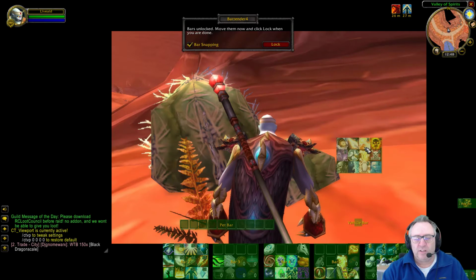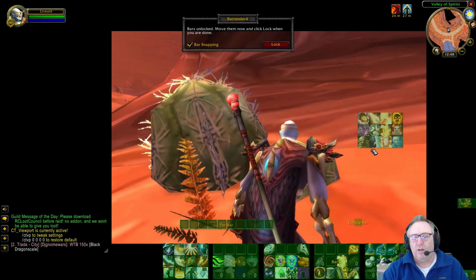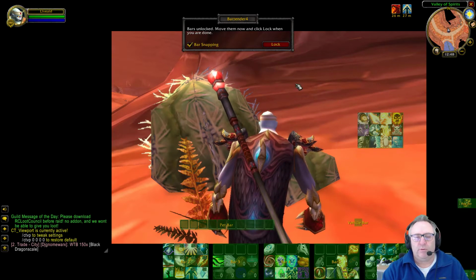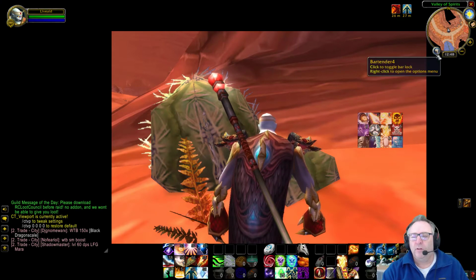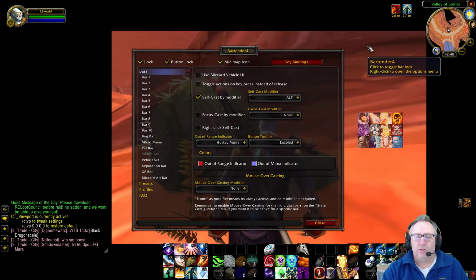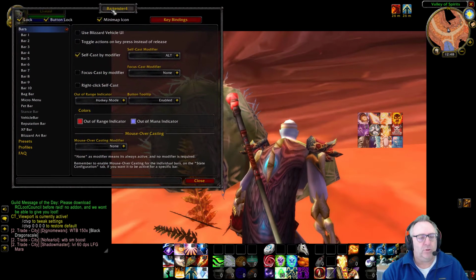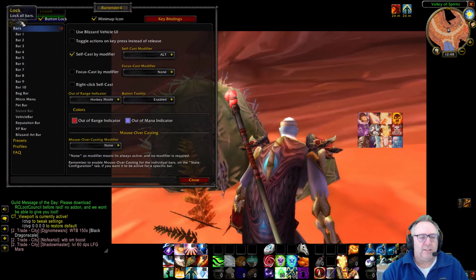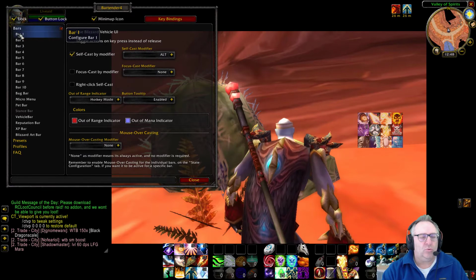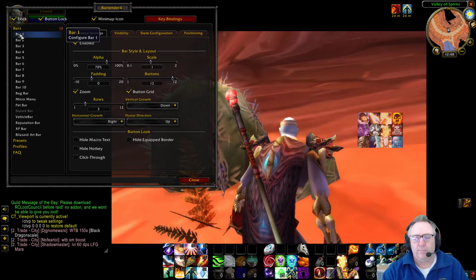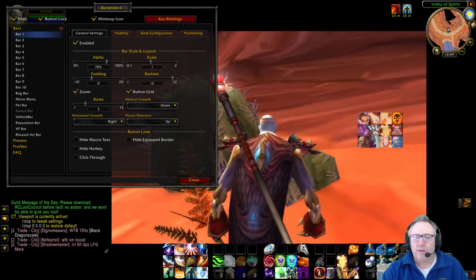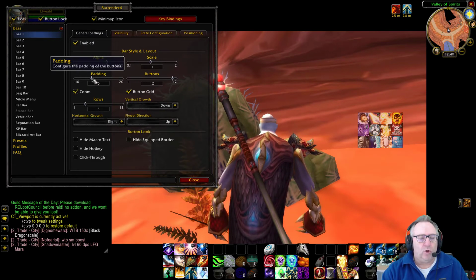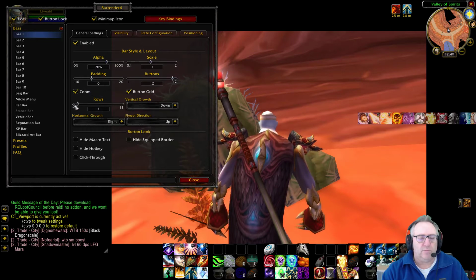So let's take an example and use bar 1. Alright, so it's over here, and let this just be. Then we do a right mouse click on the same thing and we get a menu. Alright, put the menu at the top over here. And let's see what happens if you go to the settings for bar 1. For bar 1, this is actually enable and disable. So we want to have this bar, and normally this bar looks like this.